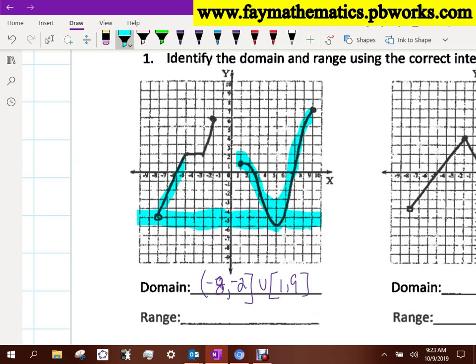Okay. So what I'm going to do is I'm going to highlight the region in which this thing is defined for or graphed in regards to y values. Does that kind of make sense? Okay. In that blue, no matter where you're at on the curve, okay, a y value out of the blue is being used. So we want to say that our range is from -6.